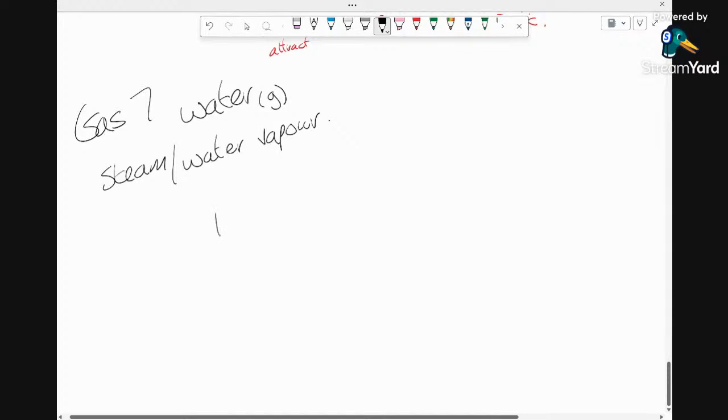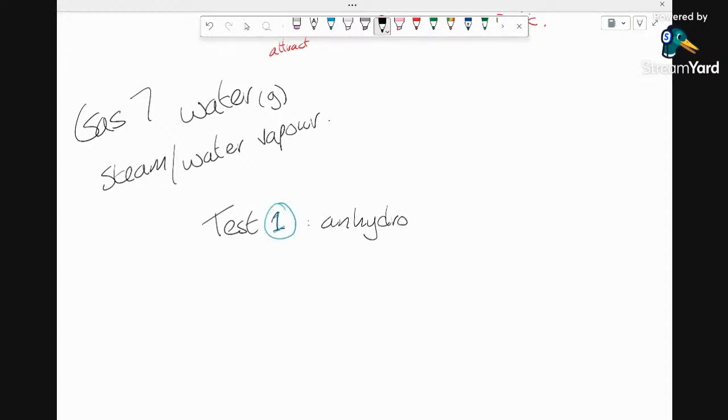So you're going to test for this with anhydrous. Two tests. Test number 1. This is super useful for you because both of these come up on GCSE. Test number 1 is anhydrous copper sulfate, and it'll go from white to blue. Anhydrous copper sulfate. My brain's working faster than my hand can, and it turns from white to blue.